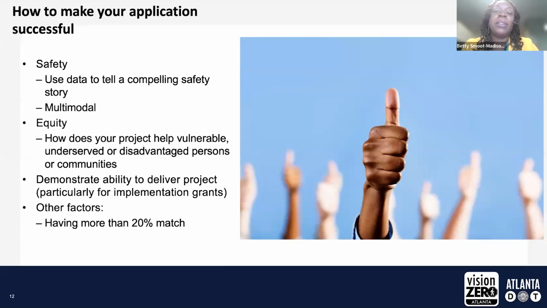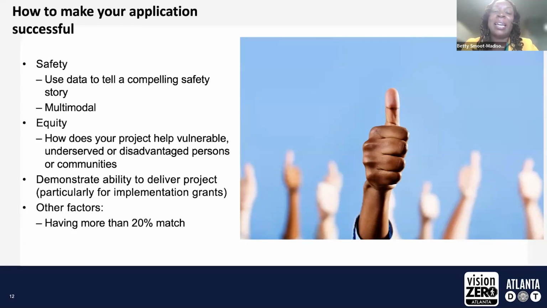And then particularly for implementation grants, I think demonstrating an ability to effectively manage those federal funds and federally funded projects. For implementation grants, you have 5 years to deliver these projects. So I think showing that you can do that, either through a history of managing similar projects of similar size, scope, and funding sources, can really help.